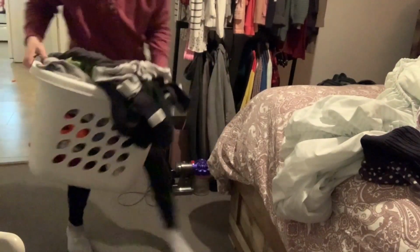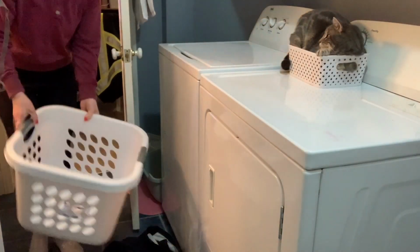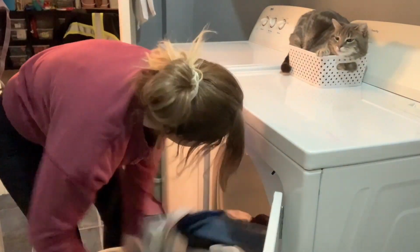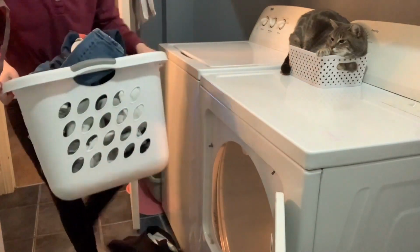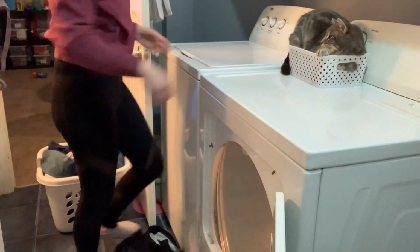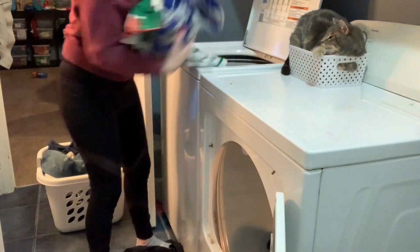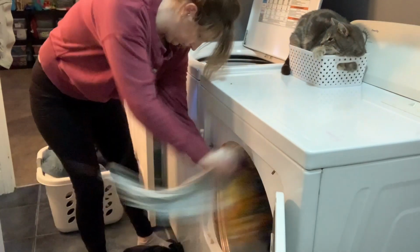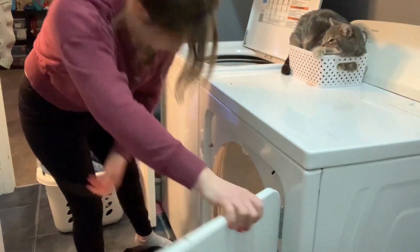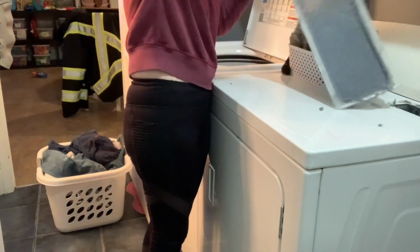Alright, so now we head to the pièce de résistance. Laundry. Eternal laundry. Look at that cat though. That's a tiny little hamper and she just gets in there. Silly cat. So I'm just gonna put some laundry in the dryer, which, I'm gonna be honest, is still in the dryer right now. It's not even folded yet, but the rest is, so keep watching.